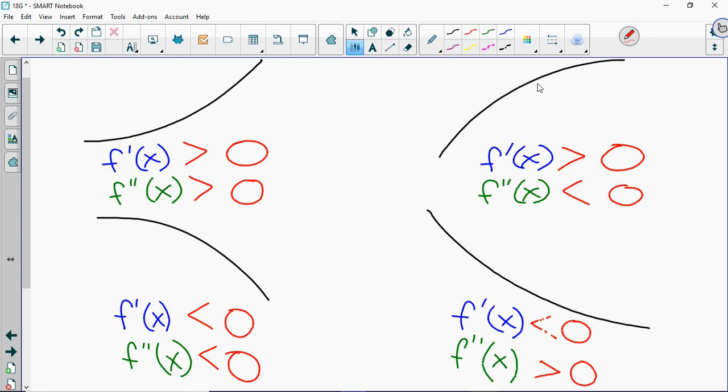For those of you familiar with physics, you could consider these graphs as being examples of position over time. The graph on the top left has a velocity and acceleration which are both positive. In the top right, we have a velocity that's positive, but an acceleration that's negative. Bottom left, both are negative. Bottom right, velocity is negative, acceleration is positive. If you're not familiar with physics, we're going to deal with all this in chapter 23, so don't worry. But if you're already used to thinking about these things, I always found it helpful to think about calculus and graphs in terms of physics, so perhaps you will too.